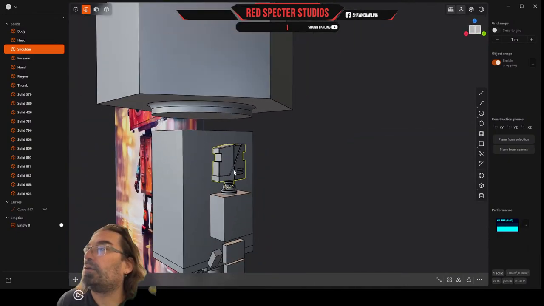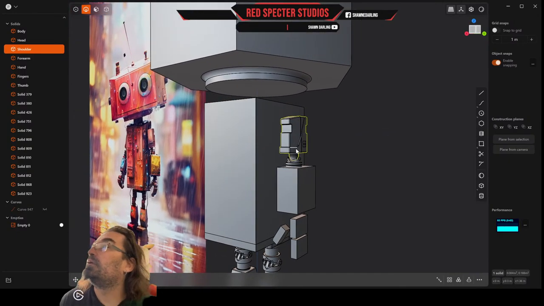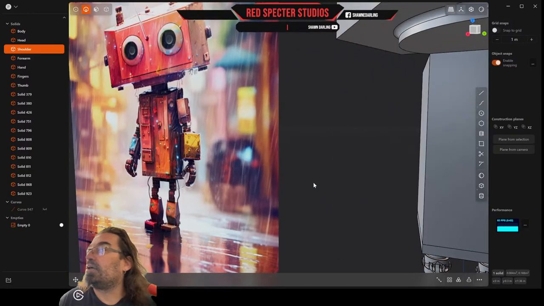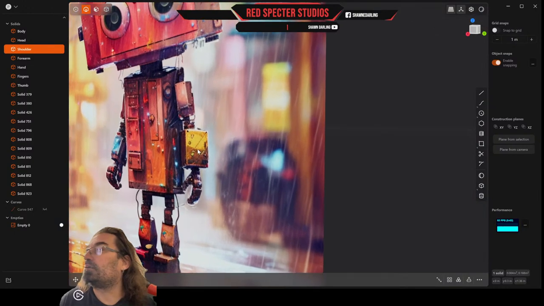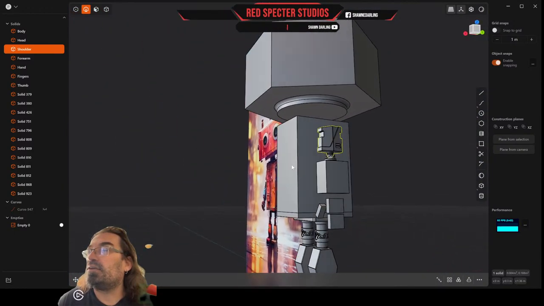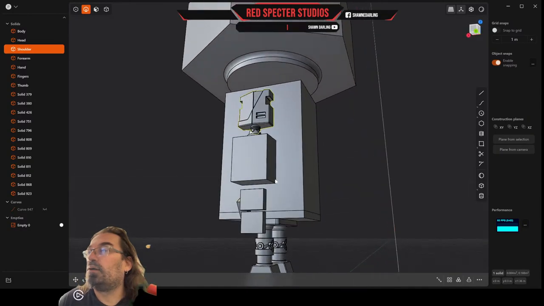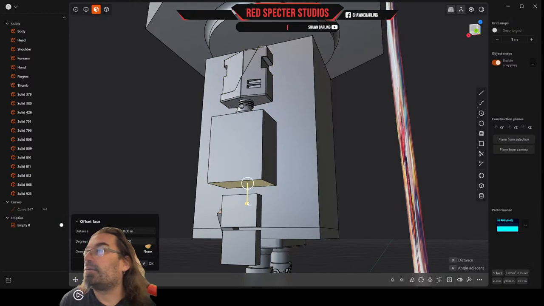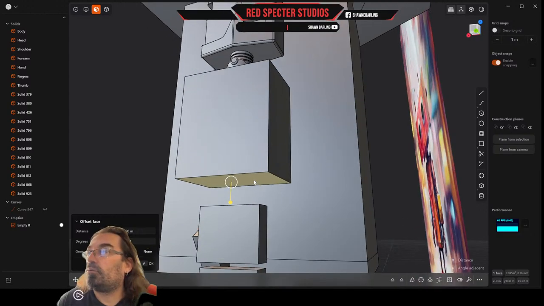It really is. Okay. Now we need to work on the forearm. So as far as I can tell, it's pretty much just a Kleenex box. Rounded, got some bolts, maybe a couple lights on there, put a small detail. I think that it's pretty simple. I'm going to pull back this face just a little bit, because I think it'd be cool if we did a little bit of a step down from it. So we'll go like so.